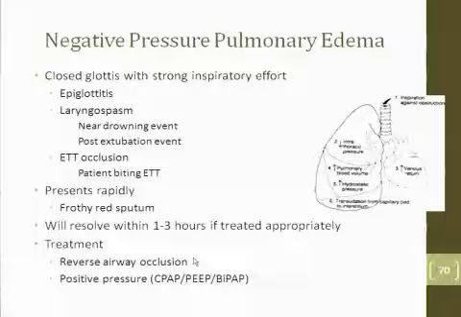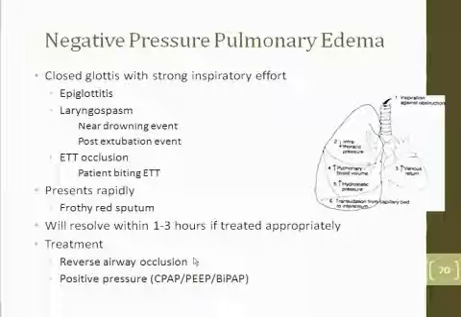Negative pressure pulmonary edema happens all the time, and a lot of times it's unrecognized. It can happen in a brief second. Okay? All it takes is just the larynx to close down, and the person has a forceful inspiration, and all of a sudden the person's in flash pulmonary edema. Okay? It always happens in somebody who's in good shape. Somebody who's not in good shape, you don't see that, most of the time.